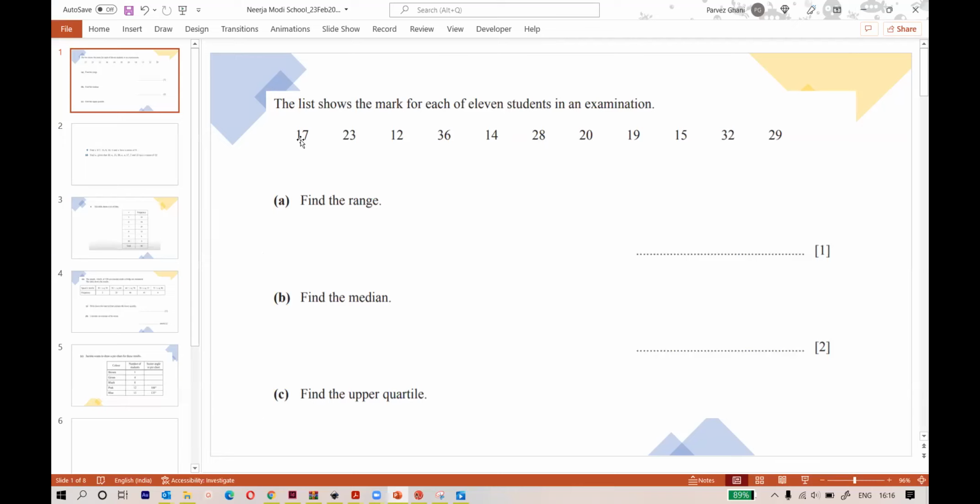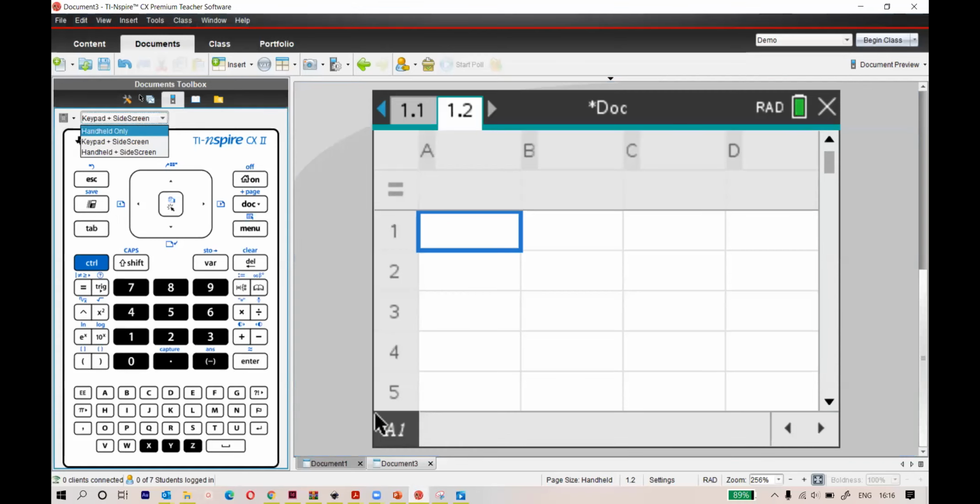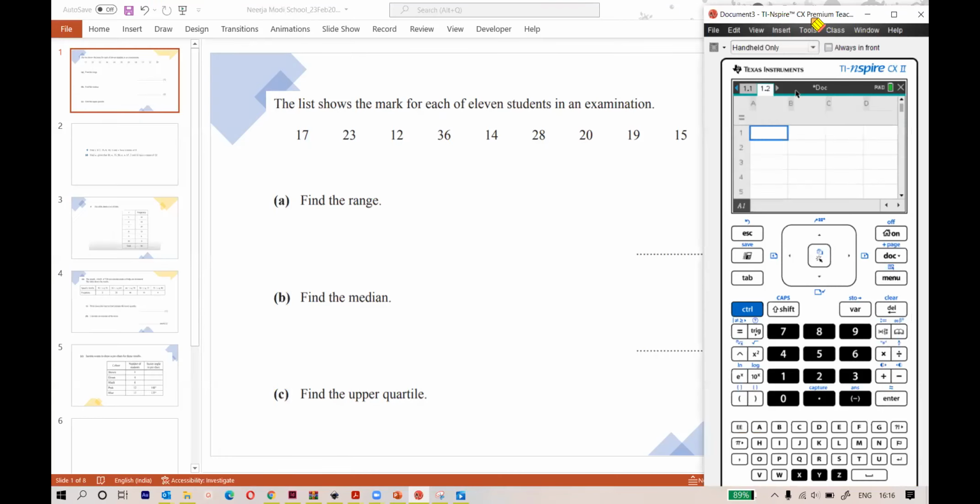Now the observations here are 17, 23, 12, 36, 14. Let me write it on the calculator. Before doing anything, I'll give a name to this list. I'll say L1.